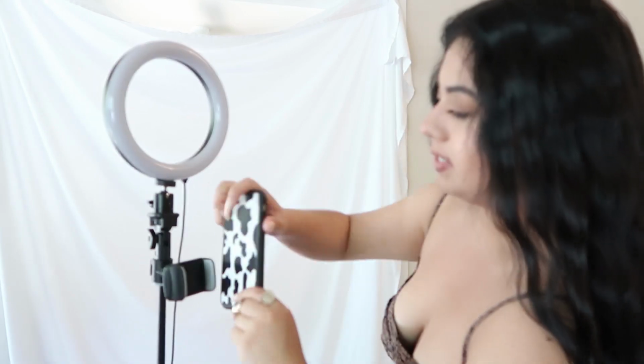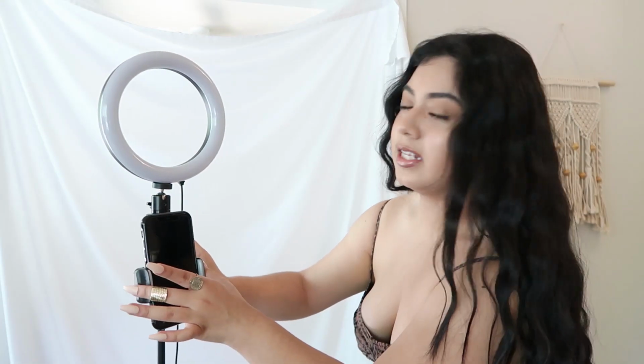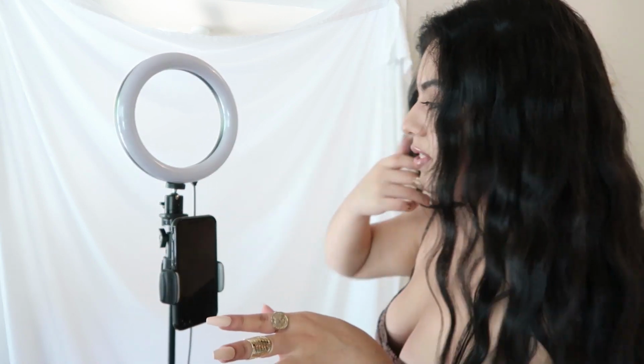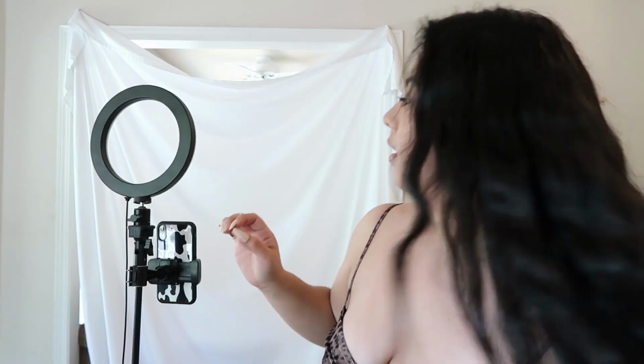I'm gonna go ahead and put my phone on this stand. Make sure to adjust it. Because this is a cheaper tripod, this thing is kind of funky. I just don't really trust it. It's kind of wonky, but it does the job, so I'm just gonna continue using it. I don't think I'm gonna use my ring light because I have so much light already coming in, so I think I could just do natural light for right now. And then basically the last thing you want to do is just connect this to your Bluetooth on your phone.